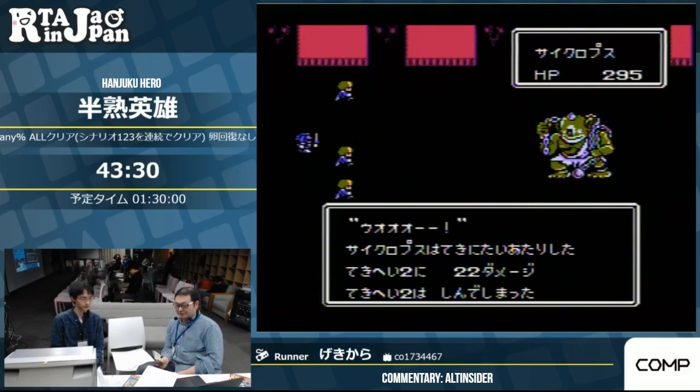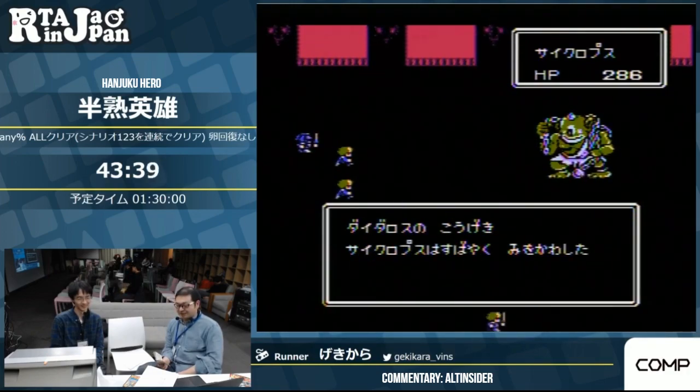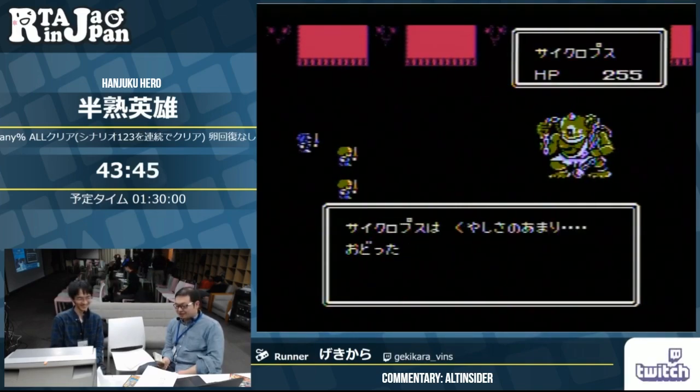Through that guy. So you can see Cyclops really has never been in danger. I don't think he's died this run so far. He's pretty strong. A lot of HP, no problem. And as you go down though, you see they get less HP and become less effective. Cyclops didn't feel any regret for throwing himself at them.